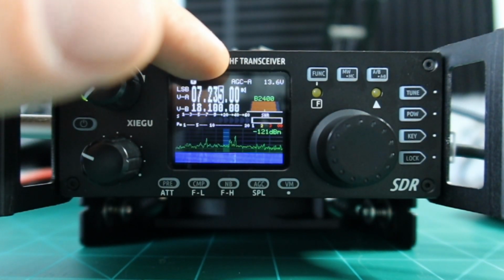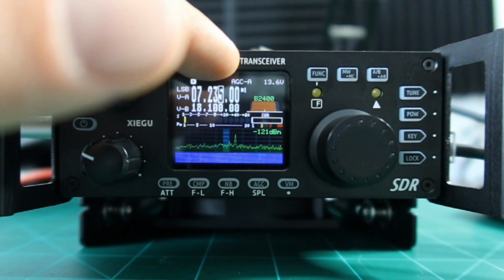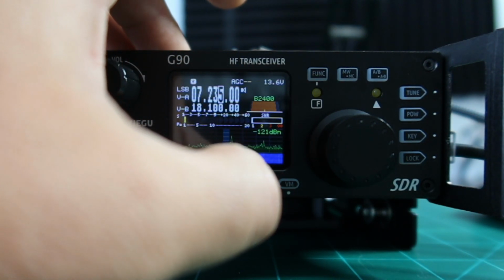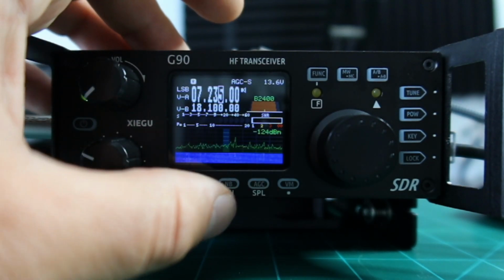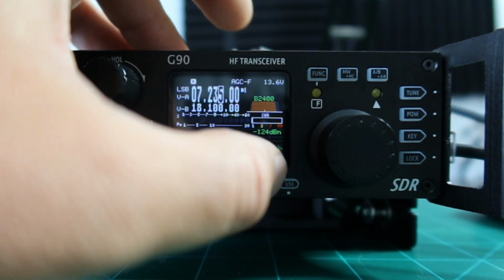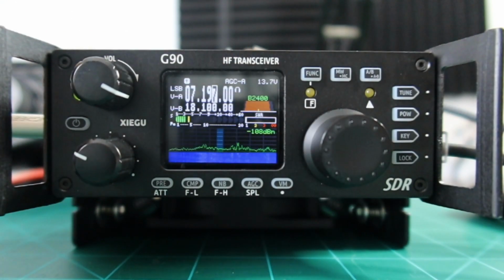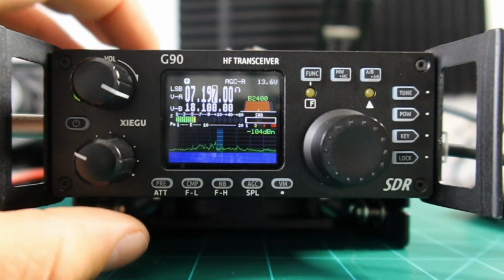You'll notice there's an automatic gain control that's enabled right now, and I have it set to auto. But if you wanted to change that, you could just tap on the AGC button on the bottom of the screen here. I now want to give you an example of how this thing sounds on sideband via the headphone jack enabled. I'm going to do my best at this point to make a couple more points.